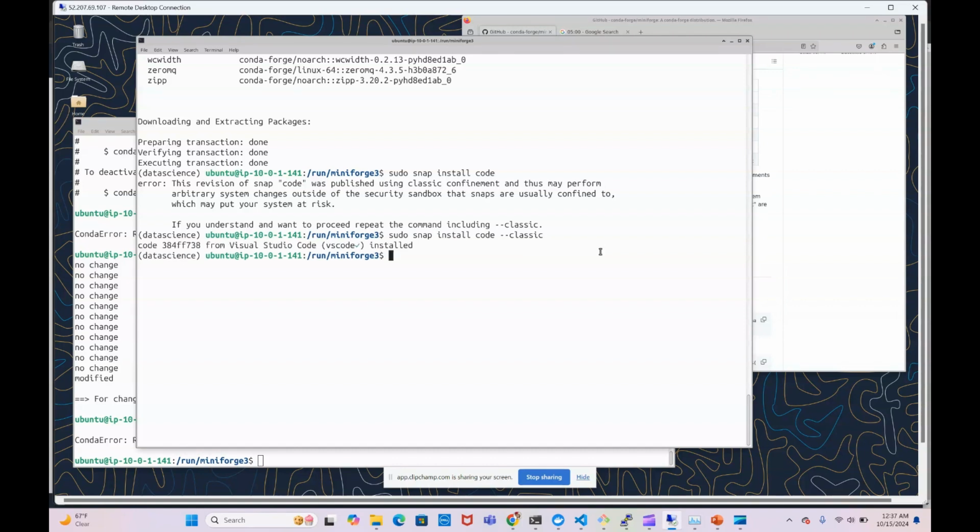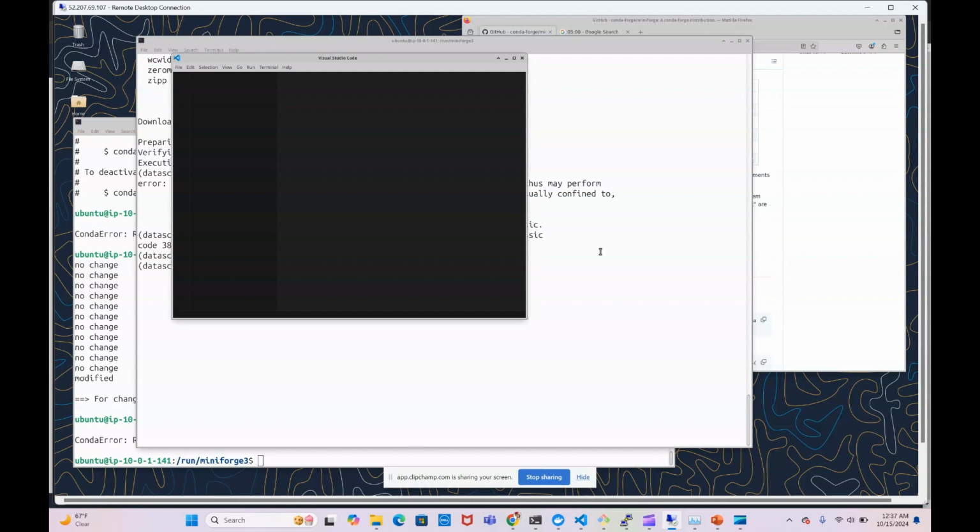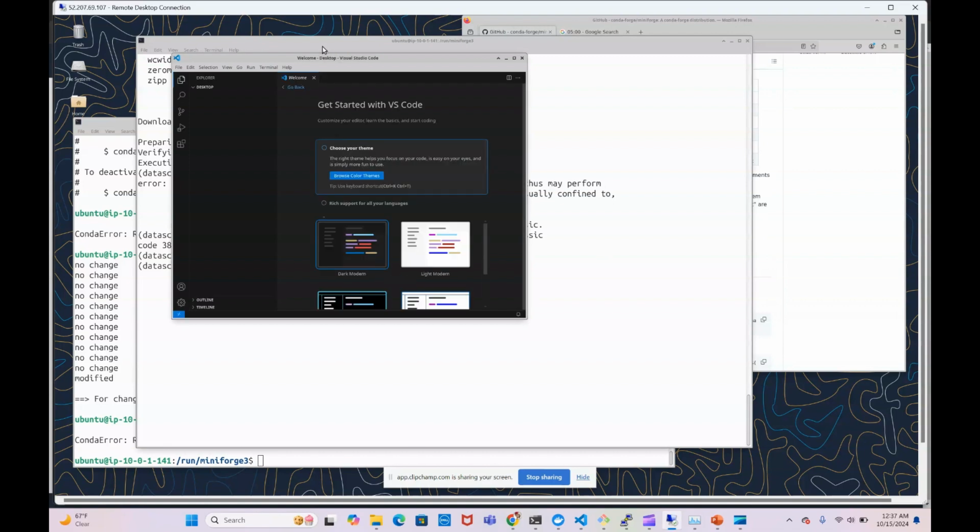Code is installed. Let's start up code just by typing code. Okay, VS Code has been started here.